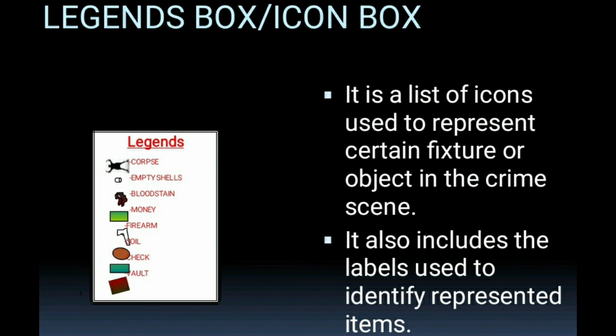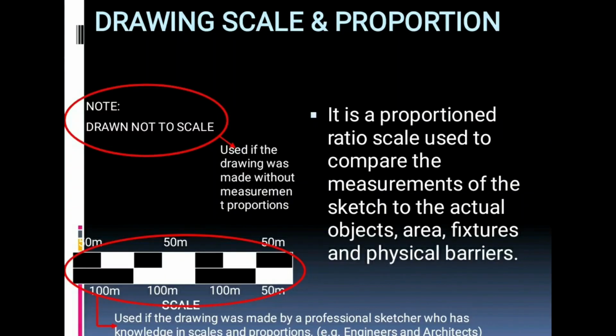Then, scale and proportion, no, ang nakalagay po sa rough sketch ay draw not to scale, no? So ano nga ba ito? It is a proportion ratio scale used to compare the measurement of the sketch to the actual object's area, fixed, and the physical barriers, no? Yan, kasi hindi naman po pwedeng ilagay doon sa isang bond paper yung pong ang luwang-luwang na crime scene, for example, no? Yan. So anong gagawin?